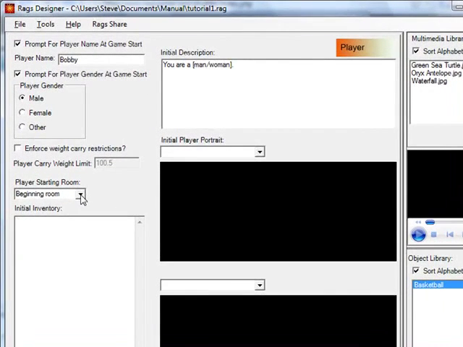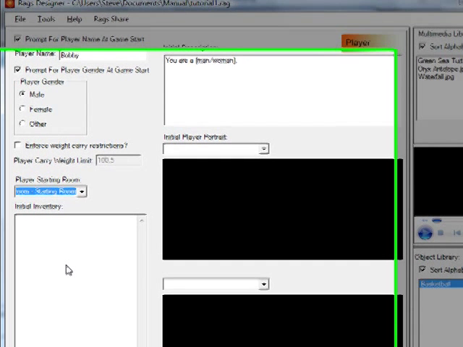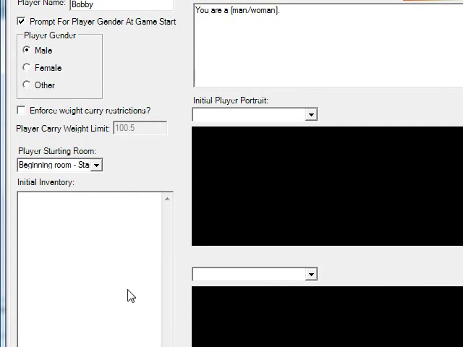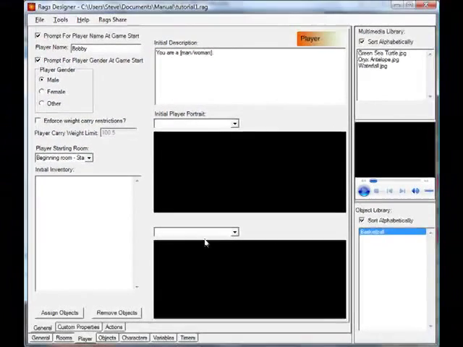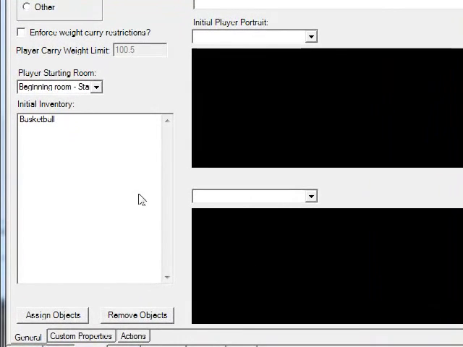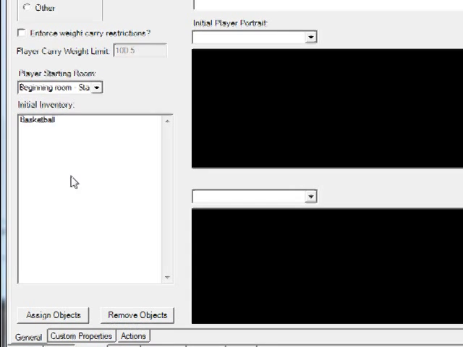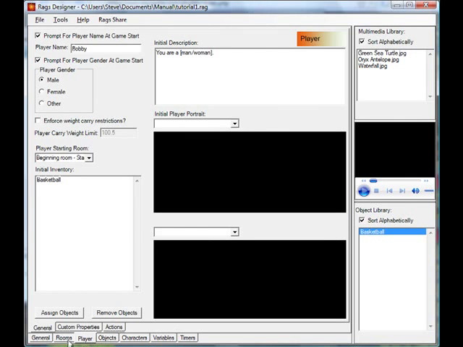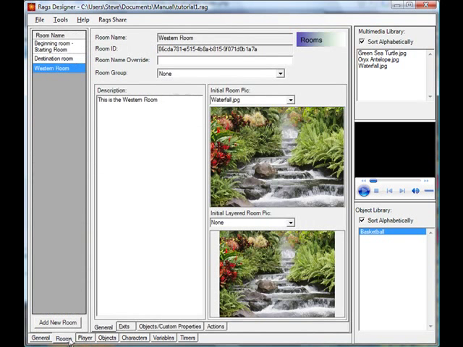The player starting room we briefly mentioned in the first tutorial. You can choose where the player will start in your game. Initial inventory: if you want your player to start with items in their inventory already, like say a basketball, you can drag the basketball and drop it over there. If you remember we dropped this basketball into a room earlier, it should have removed that.